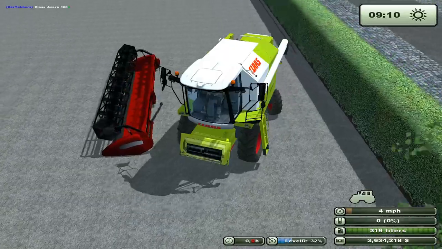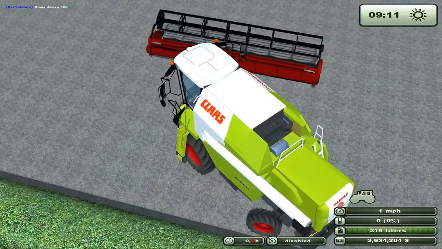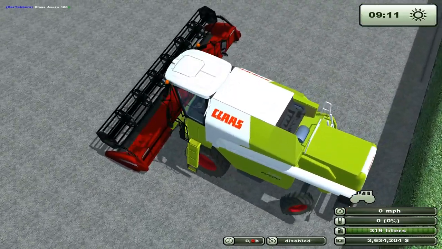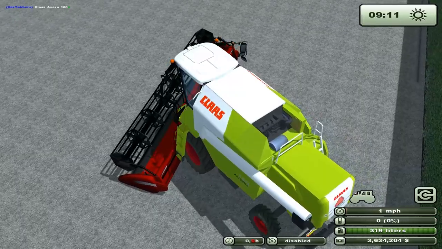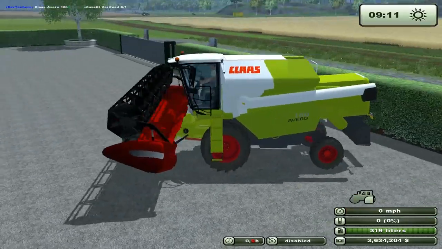Back them up and see if we can pick up the 6.7 meter head on this. I'm gonna have to push the head, or clip over it. That works too. Whatever. Oh my goodness. Come on. There. Alright, so it's kind of weird with the red and the green, but whatever.